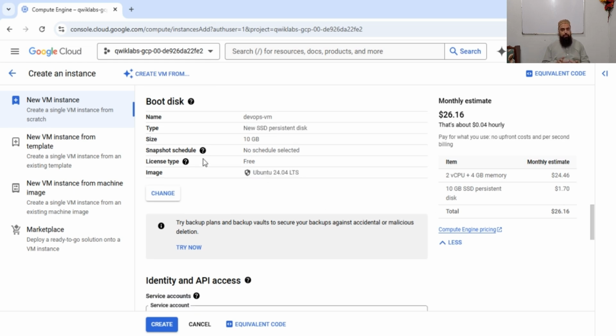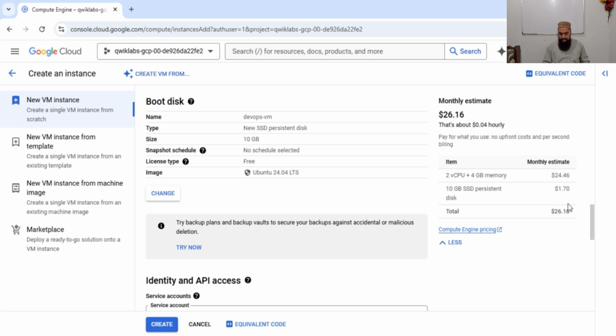So by the way guys, if you feel any confusion about anything, you can see we have this question mark against each term. For instance, this is boot disk, and each instance requires a disk to boot from. So we can have our query clarified if we click on this question mark.